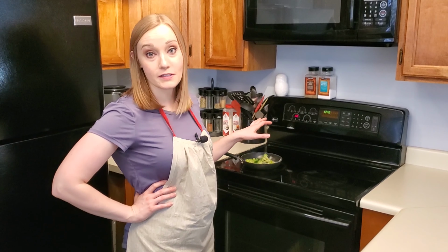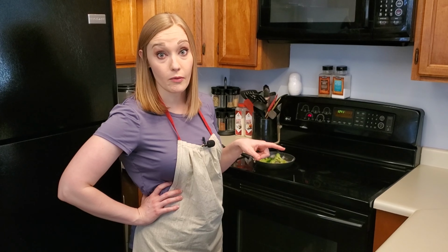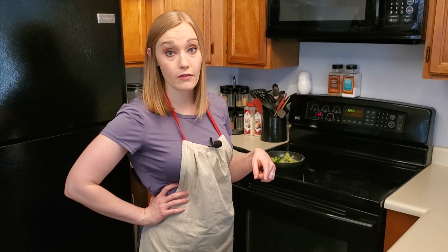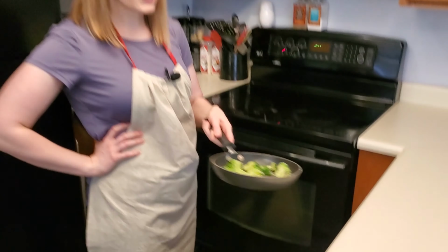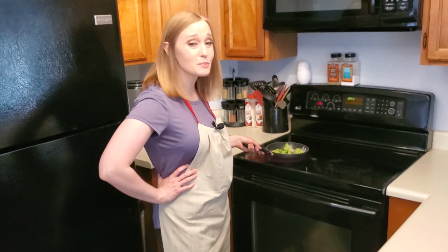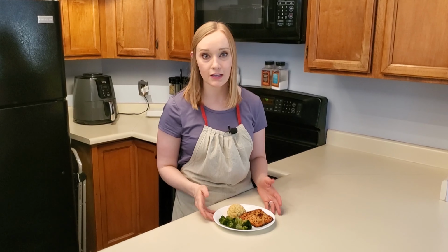All right, so while our salmon's cooking, I'm just throwing some broccoli on the stove as one of our sides. And I also already made our biscuits that we made in week 1, day 5 as well. So check out that video if you want to make biscuits with your dinner tonight too. They're very good. So I've got here on the stove just 85 grams of broccoli. I seasoned it with some salt, pepper, and garlic powder. So I'm gonna let this cook on the stovetop while our salmon's finishing up. Okay, dinner is finished. Come take a look.